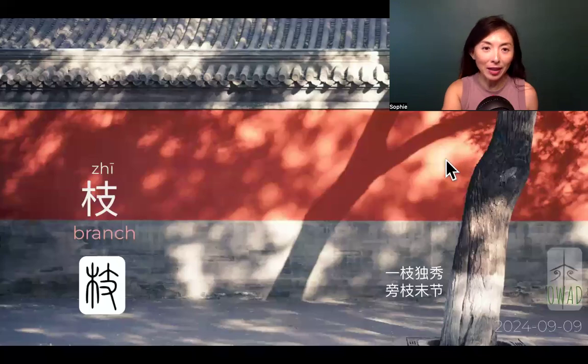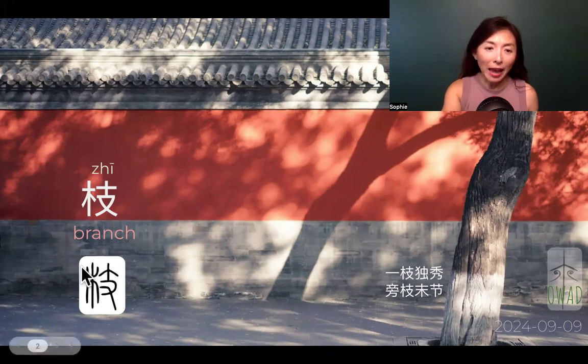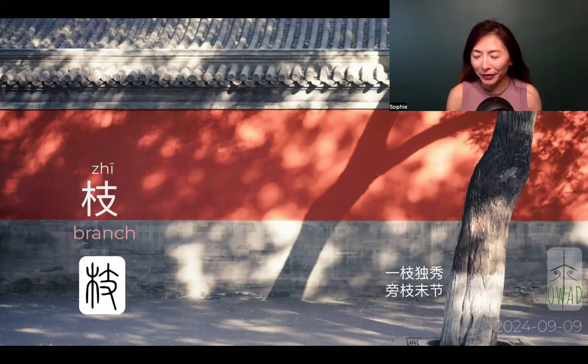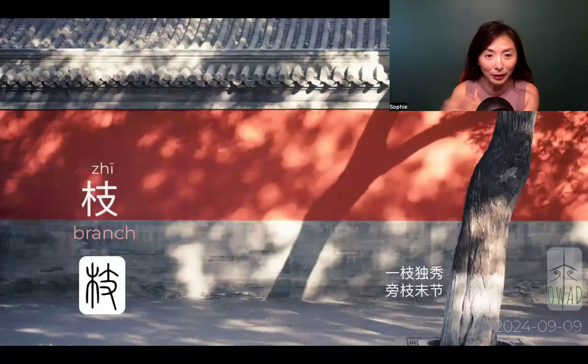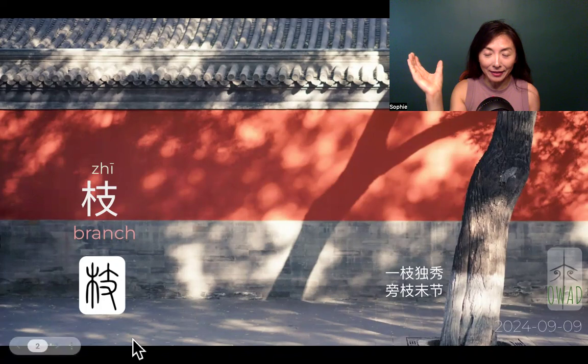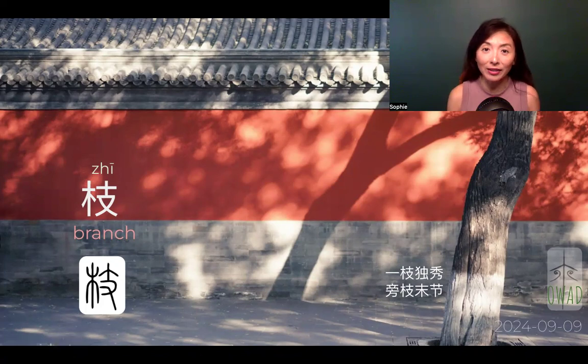Today's plant-based character is 知, branch. Okay, we have seen this symbol a lot, right? Because we're talking about plants, especially trees that have some harder, stiffer parts of their structure, instead of grass, which is supple and moves away without a spine, so to speak. So this tree structure is the canopy of the tree and the root of the tree, connected by the trunk of the tree. So that's how Chinese visualize trees.